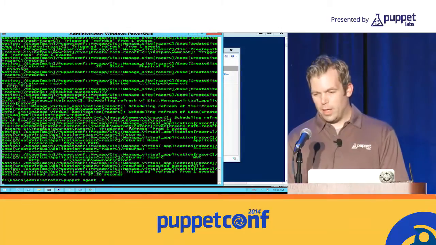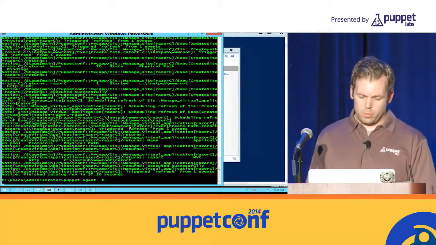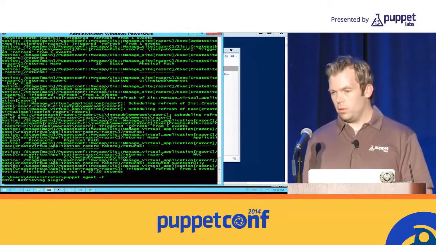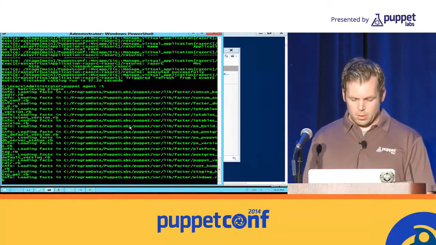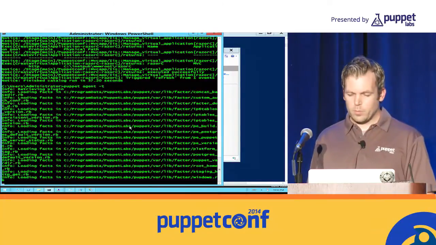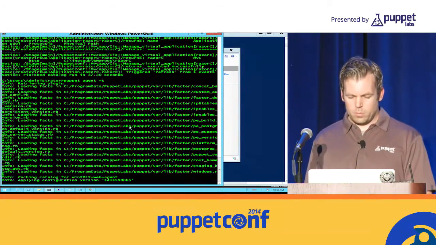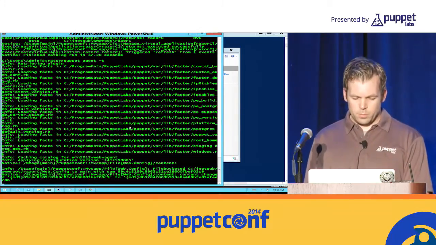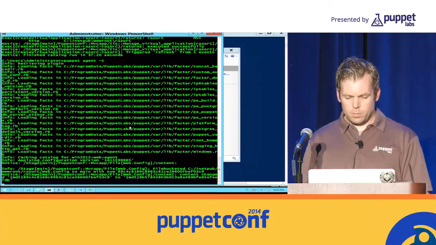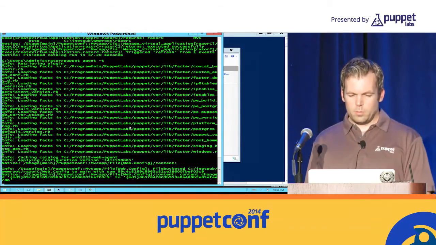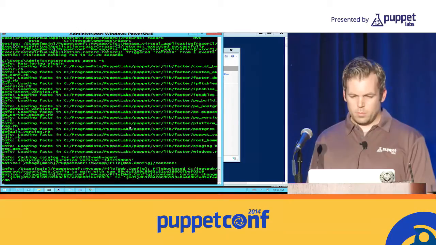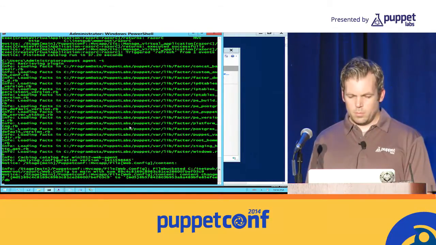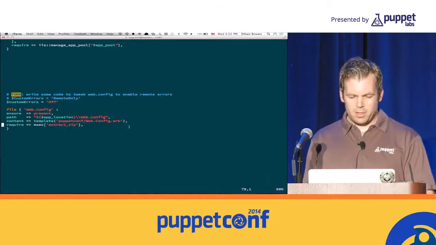So we're going to run Puppet again. We're going to try to remediate this particular problem of being able to see the errors. And hopefully, it'll give us a clue as to what's going wrong with our deployment. Why is .NET giving us issues? You can see that our web config file is being written. See PowerShell dancing around a lot.